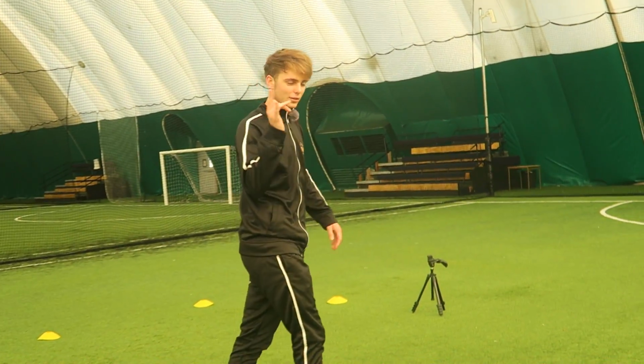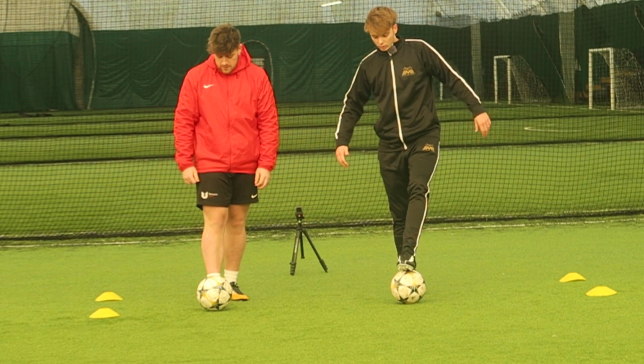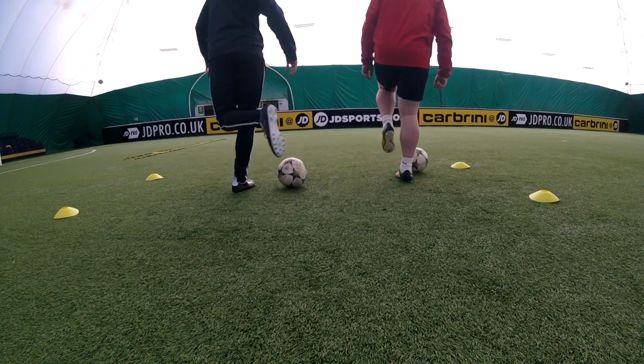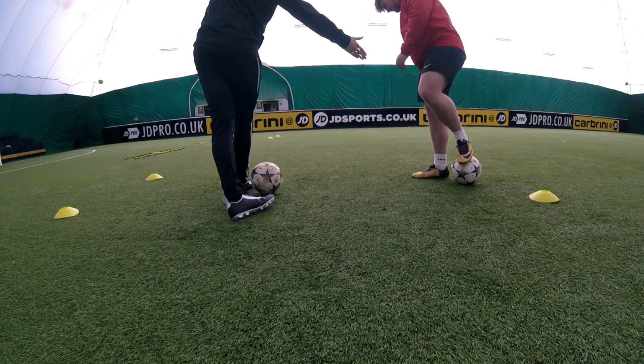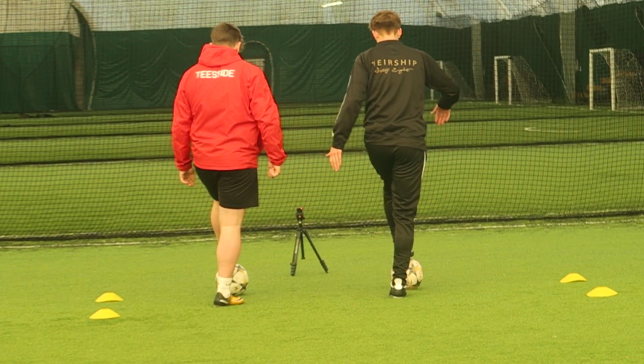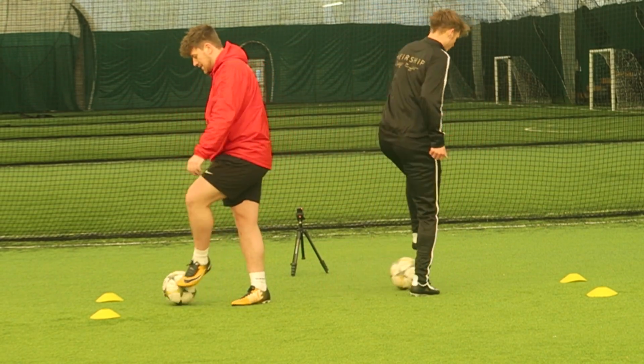So you don't lose it, regardless if you're dizzy, you don't lose it. So he's going to have his right leg behind the ball because he's left-footed, left foot on the ball. So if you put your left foot and you're dragging it along like that, catch it, perfect. That's the movement right there. Drag it back and you're turning and you're dragging it out again so it's in front of you. Yeah, just like that. And then dragging it back again, catching in front of you, exactly. Dragging, catching in front of you.